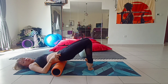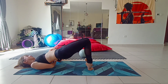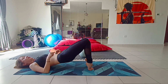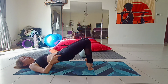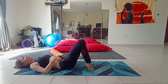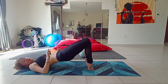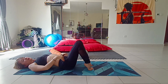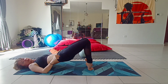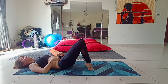and lift. Usually in the bridging, I'll show you without the roller. Usually we tilt the pelvis, we roll up and we go exactly the same way down. But now we roll up the normal way, and when we go down, we arch the lower back to go down and then lift. And you arch and lift.